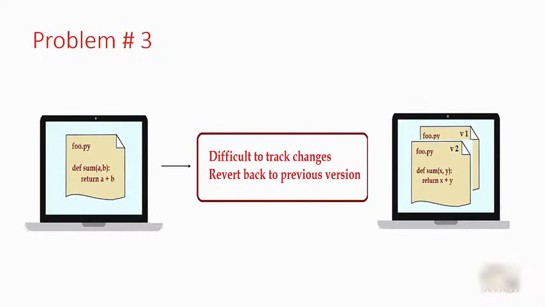Third problem you have is there is no tracking of versions. So let's say you have your code, it is working fine, and you are making one more enhancement or you are fixing some bugs. So you made some changes and let's say it doesn't look good. So you want to go to previous good version of your code, but there is no way if you have your code on your computer because the simple file system doesn't give you version tracking. So you have all these different issues. Especially when you're working on a bigger code base or a sample project, you will encounter these issues again and again.